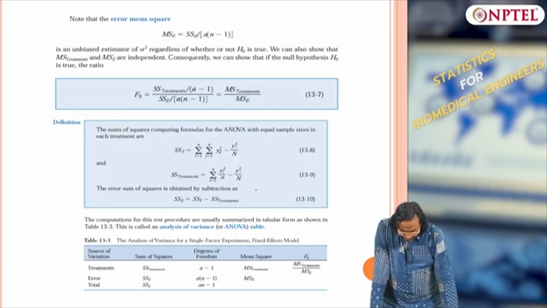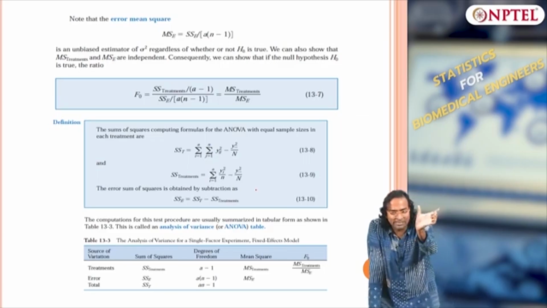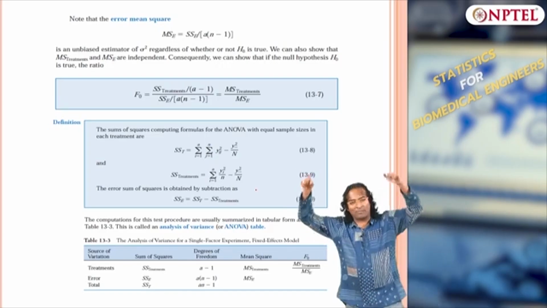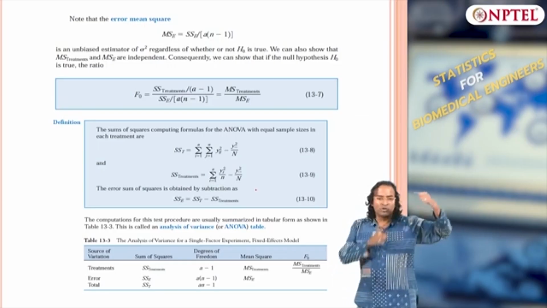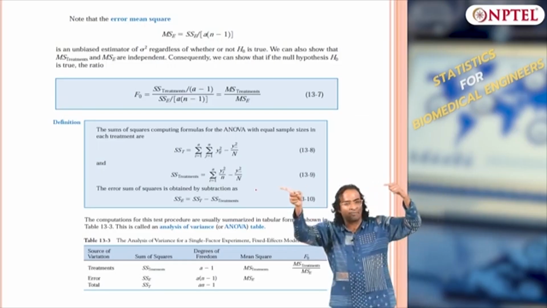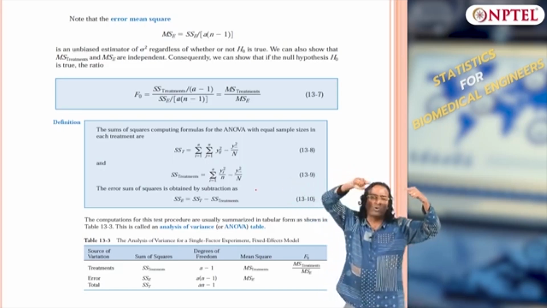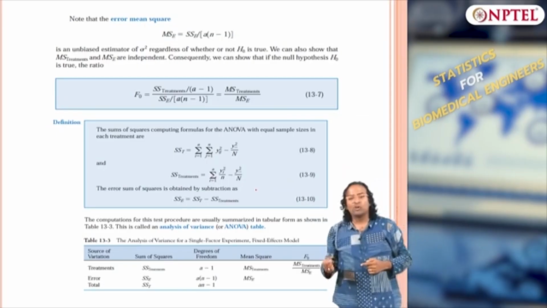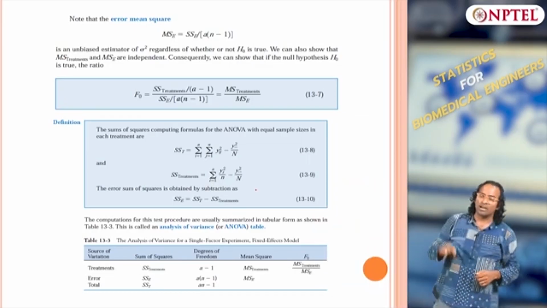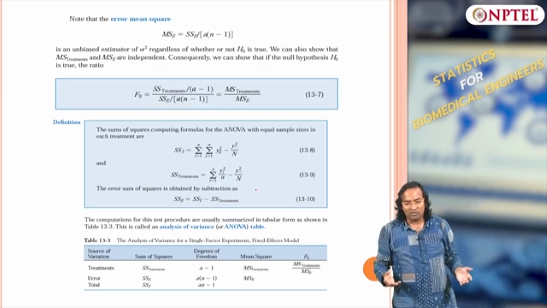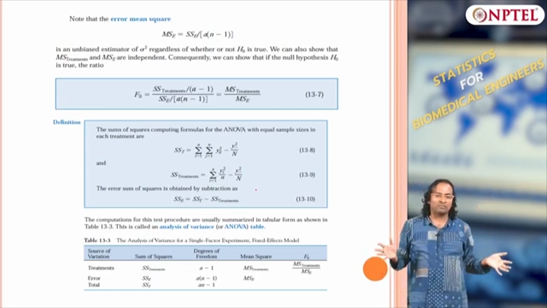For each treatment, what is the degrees of freedom for noise? Total measurements is n. So for each row there is n minus 1 degrees of freedom. So what is the total number of rows? A treatments. So for one treatment there are small n measurements, so the degrees of freedom is n minus 1 because you remove the mean. So n minus 1 for each row. How many rows are there? A rows. So what is the total degrees of freedom for noise? A into n minus 1, and the total degrees of freedom for treatment is A minus 1, and the overall degrees of freedom is what? A n minus 1.